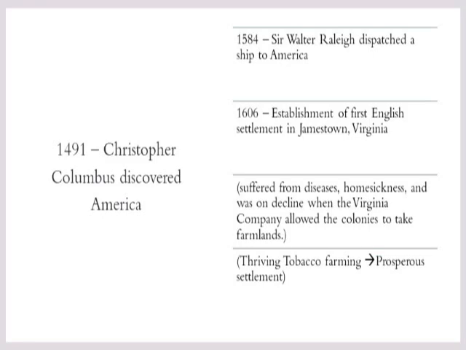But then the Virginia Company, which sponsored this migration, allowed the people of the colonies to take sizable tracts of farmlands to keep them busy and engaged, so that they got involved with these farmlands and started farming. The first crop these settlers grew on the American soil was tobacco, and later on they began cotton farming as well. Once they started farming tobacco, the economy thrived, and Virginia became a prosperous settlement.